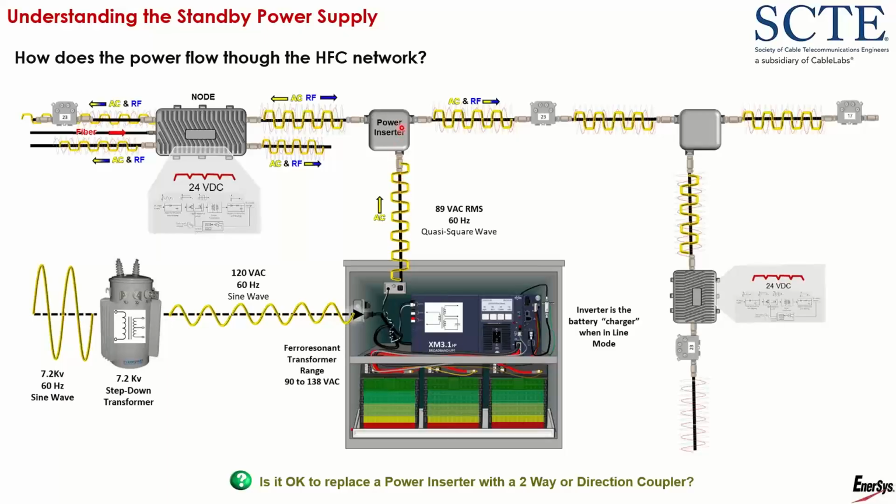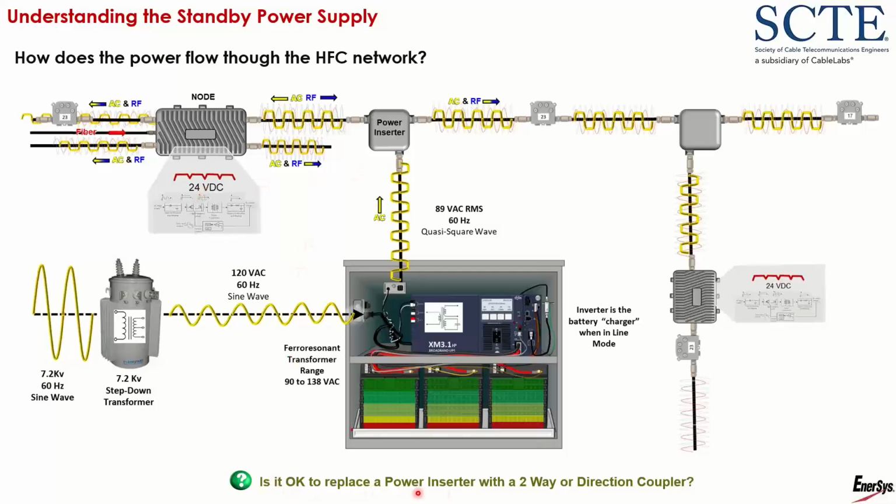We go into a power inserter. In the power inserter, we mix the AC and the RF together. They won't interfere with each other. They're just different frequencies, right? But we don't always want them together. At an active device, we separate them. The RF goes to the RF board, the AC goes to the power pack, and in the power pack, that's where we convert the AC to DC voltage, which is actually used to power the RF components to increase your RF levels.